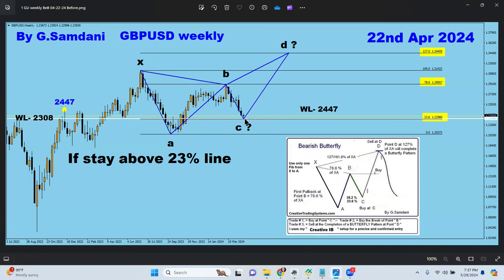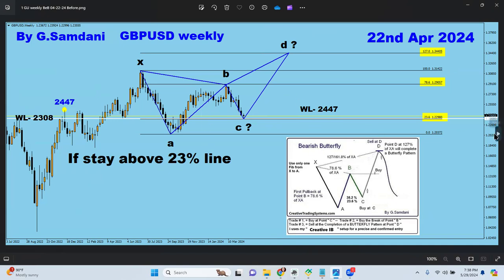And without any bullish candle here, I said, okay, C might be finishing, but with a question mark that it may not. And if it bounces, it's going to go up in this direction, and it will give me my long setup on a smaller time frame, which is the 20-minute chart for my entries, right? And I have it here that if it stays above the 23% line, then this number is highlighted. So I want this price to go above 24.47 and start to give me the entries.